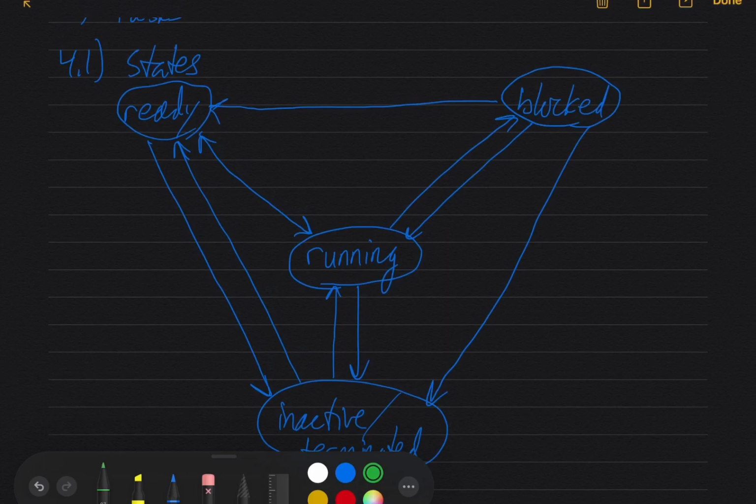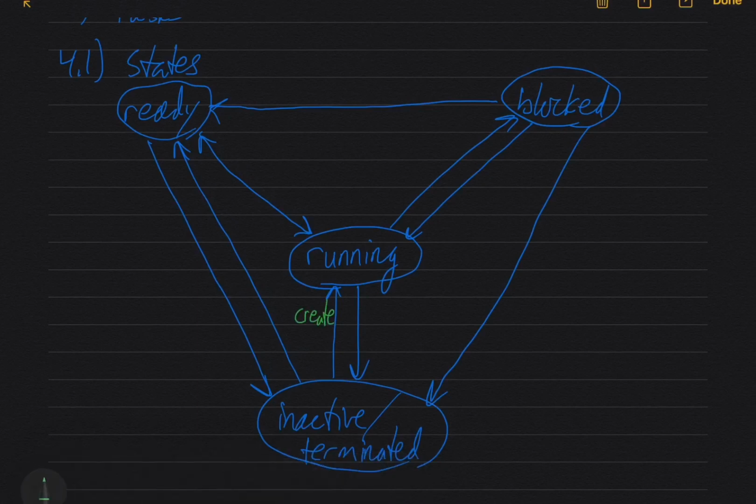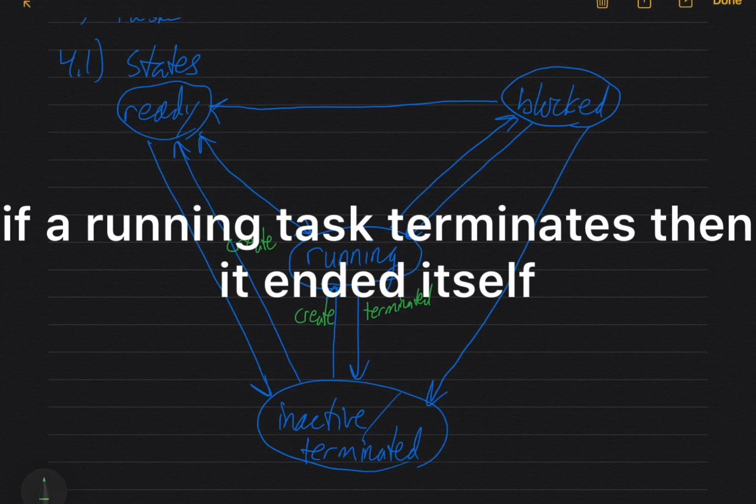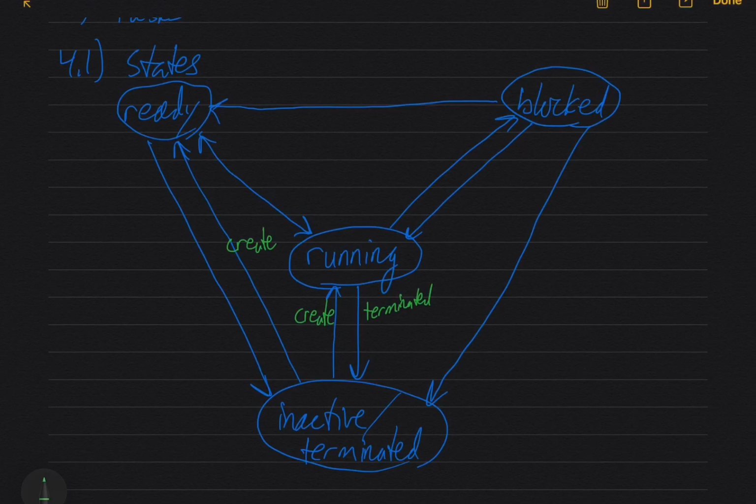So when you are creating your application from your main, you need to create at least one thread before you start the scheduler. When you've created that, but the scheduler is not started, it will be inactive. But once the scheduler starts, it will switch to the running state. Also, whenever you create a new task, a new thread, it can either go straight to running or it can go to the ready state, either one. It's not possible for it to start out blocked. And if you have a running task and it gets terminated either by exiting or another task terminating it, which you can do, it will go to the terminated state, and the return value can be collected by other threads.